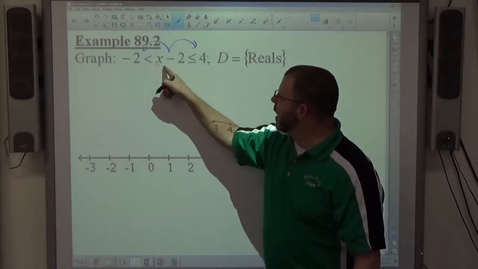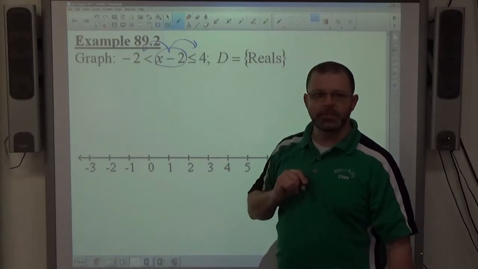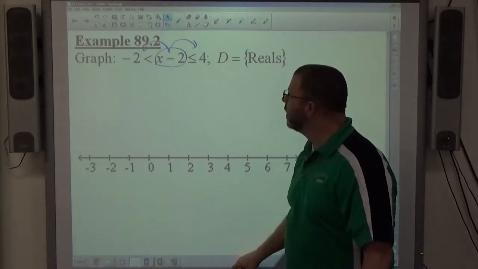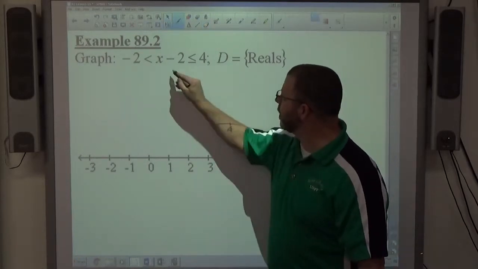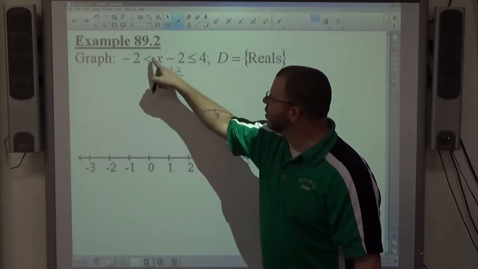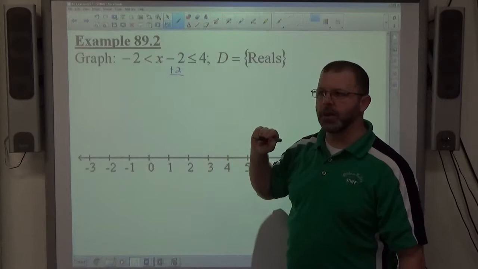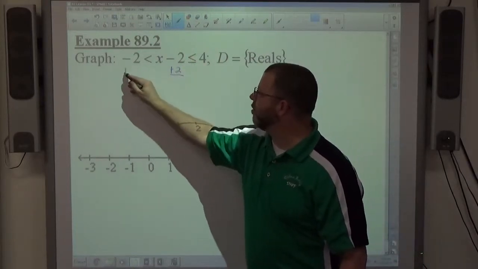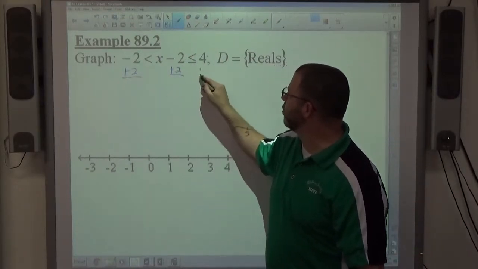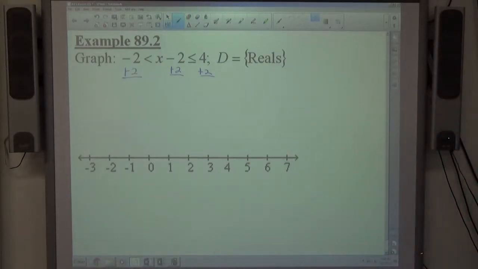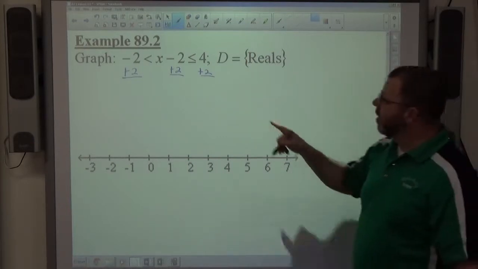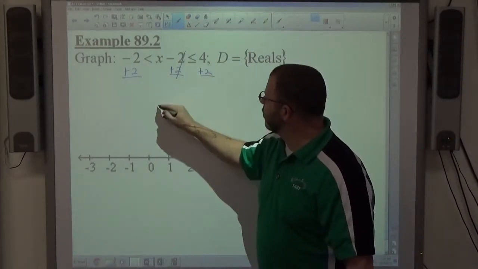We don't want this to be x minus 2, we want this to be x. So what I want to do is I want to add 2 to make that minus 2 go away. So I want to do plus 2 here. This is a 3-piece inequality. If I change one of the pieces, I change all the pieces the same way. So plus 2 goes here and plus 2 goes here. Okay, but again, you want x in the middle. So anything that isn't x needs to be dealt with. Minus 2 plus 2 cancels, leaving x.